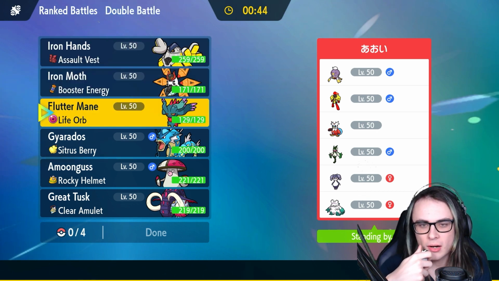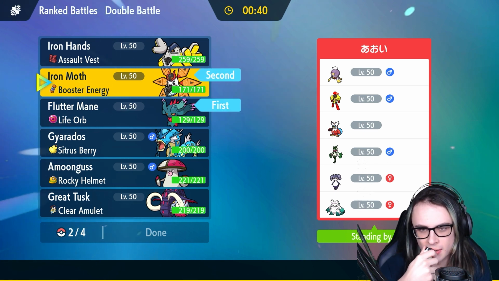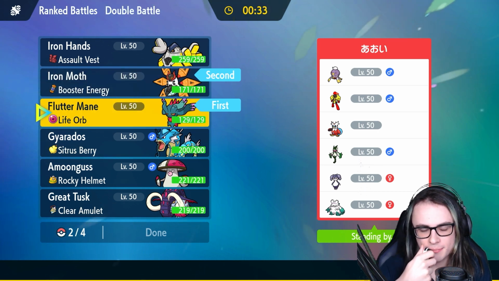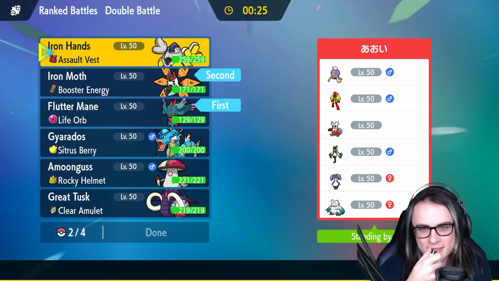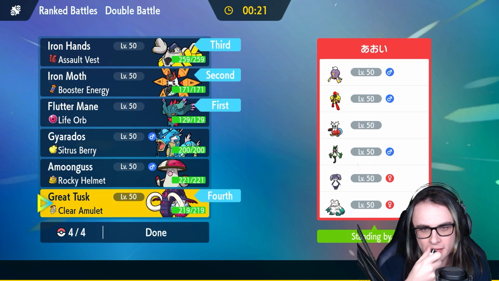We're going to lead off with Flutter Mane and Iron Moth here. I think it's my best lead for sure. I think what I'm going to probably end up doing is I'm probably just going to go for Gleam turn 1 and go for Protect on Moth into a Heat Wave. But we'll have to see. It depends on if they're Booster or not. I'm going to bring Iron Hands in the back as well. Iron Hands should be decent as a late game option. And then I'm going to bring Tusk.